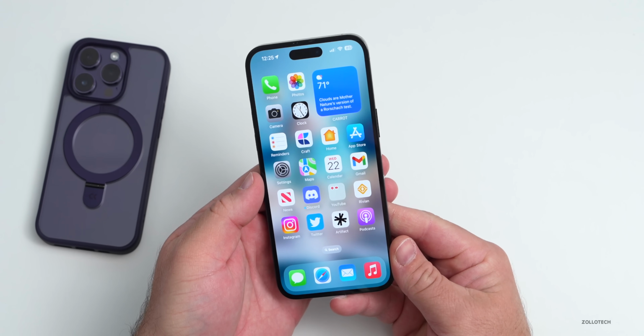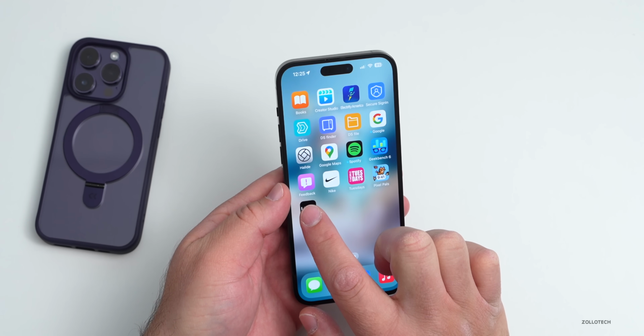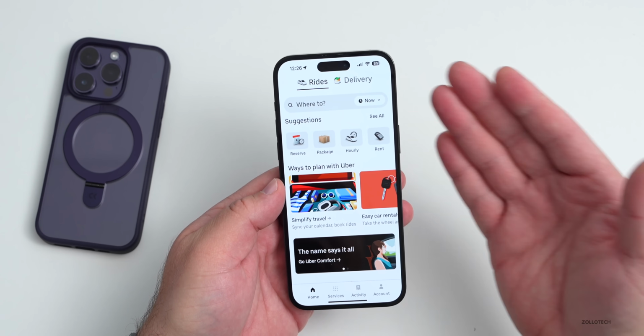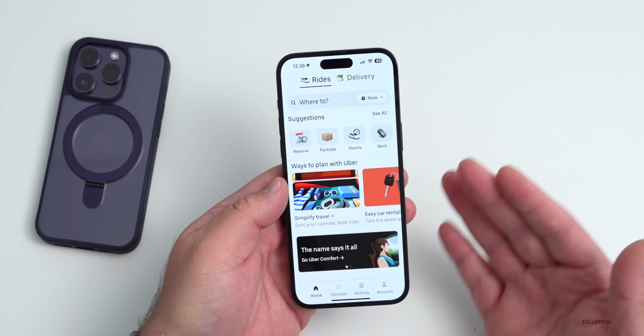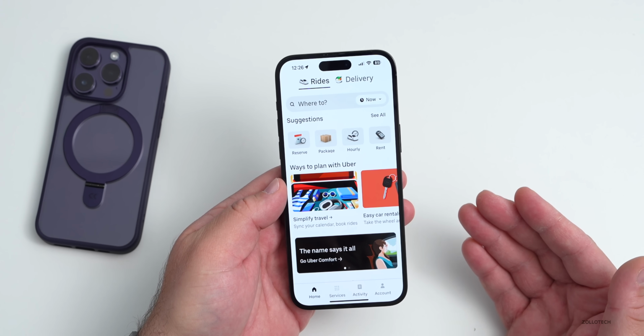Now, the first thing that was updated today is Uber. Uber is something that Apple showed off with the introduction of iOS 16 and the iPhone 14 Pro Max, showing that it could do some different activities. They showed Live Activities with the introduction of iOS 16, but it can also use the Dynamic Island to show you when your ride is arriving and more.